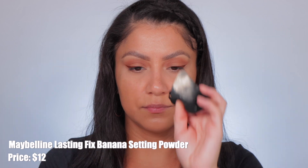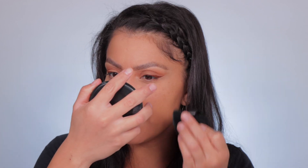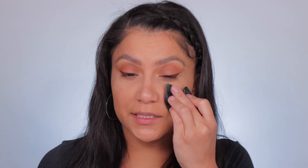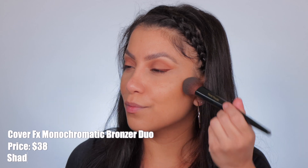What I'm gonna do is set the face with my powder puff and this Maybelline banana setting powder — really work the powder in to make sure we lock this foundation down, especially since we have oily skin. The skin looks very natural. The radiance is kind of gone since we used a matte powder, but I feel like it's doing what it's supposed to do. It does still feel a little tacky — it's a true radiant formula. For oily skin we have to really set this down. The skin looks really smooth — light coverage but smoothing and blurring too. Now I'm gonna finish up the face with bronzer and blush.